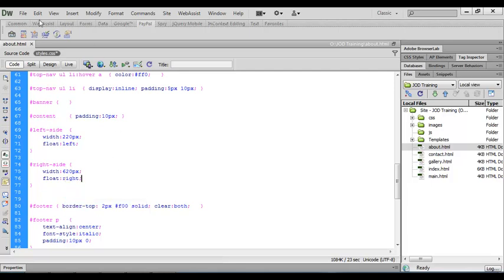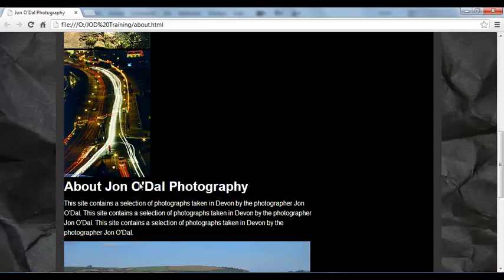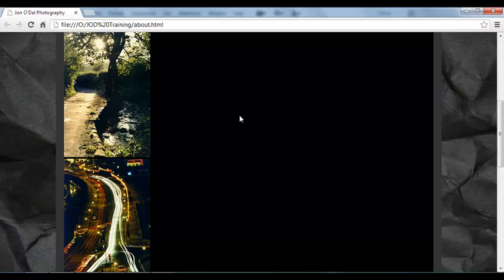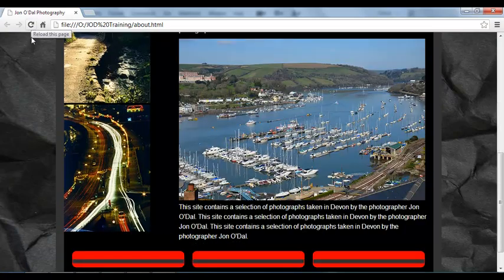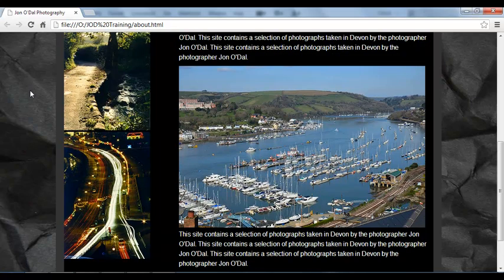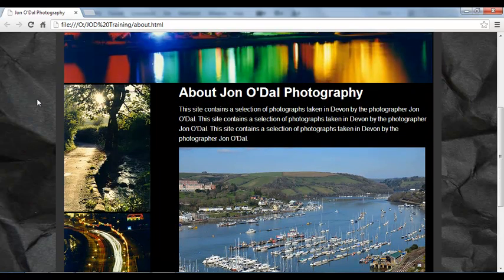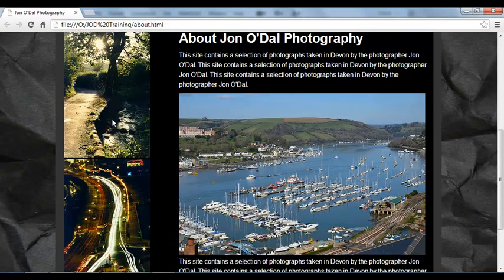We'll save that, and let's go and preview our document now. So here it is before the floats are added, and then when we refresh the page you'll see that that right side content jumps into place. In our finished version, the background color of this left side div is the same as the outer here. So let's go and set that now.